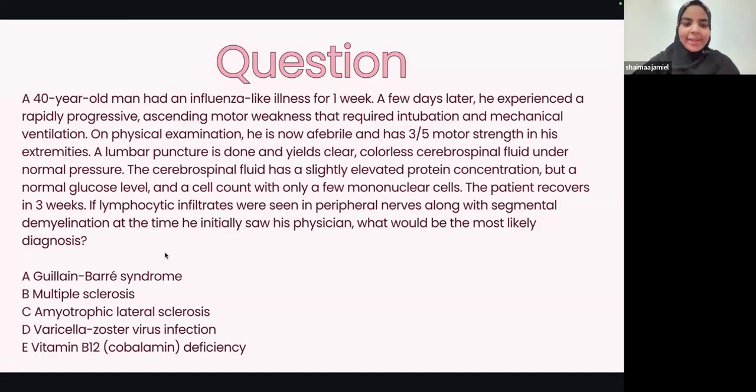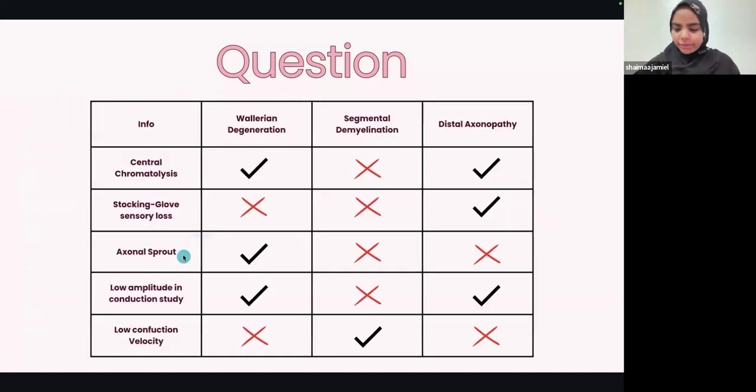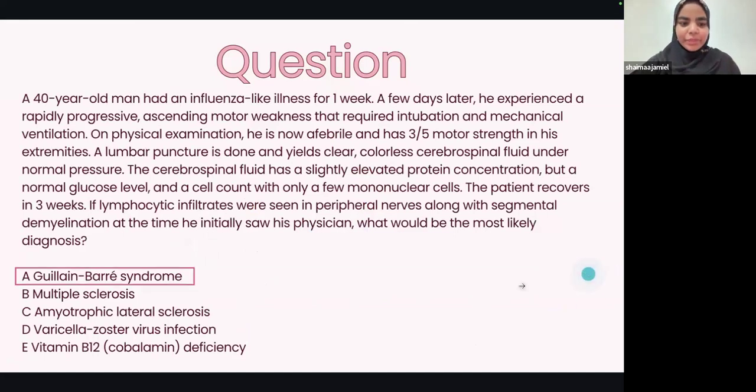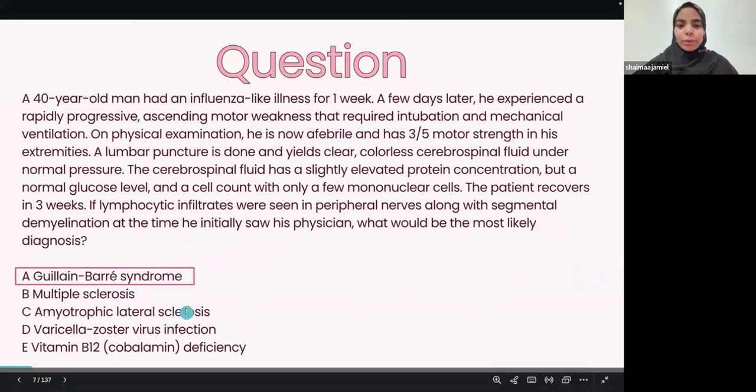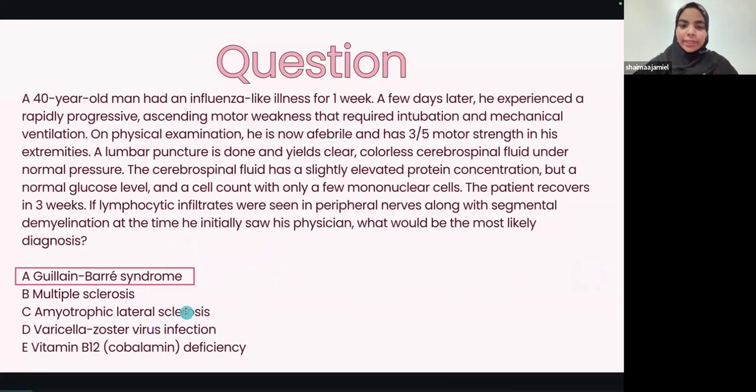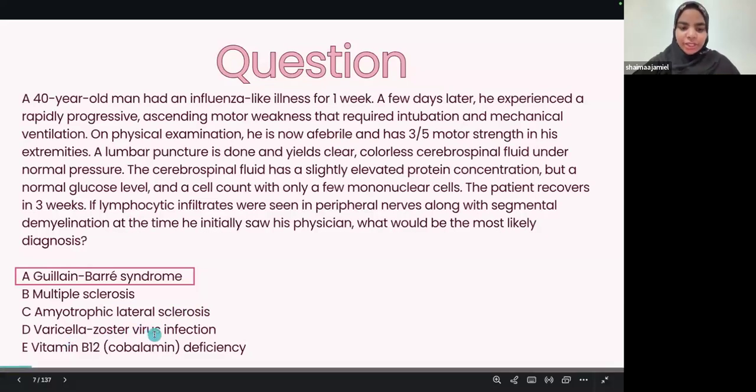Okay, all of you are saying A. That is correct. Guillain-Barré syndrome, GBS. Why is it not multiple sclerosis? You're going to take it later, but multiple sclerosis is central. This is peripheral nerve. Amyotrophic lateral sclerosis would involve both upper motor and lower motor neurons, and it's not demyelinating. The neurons themselves are dying. It's not shingles, and it's not B12 deficiency. What does B12 deficiency lead to?